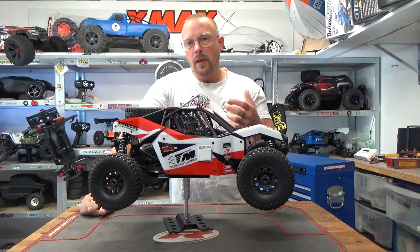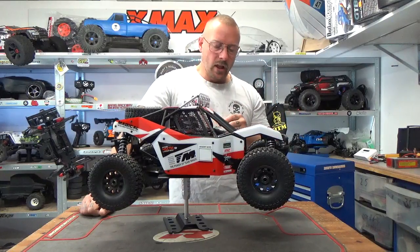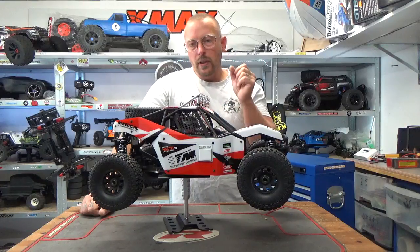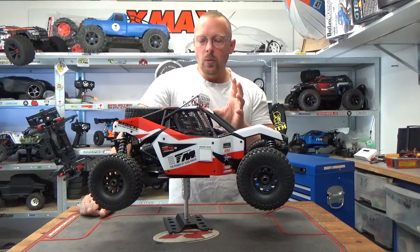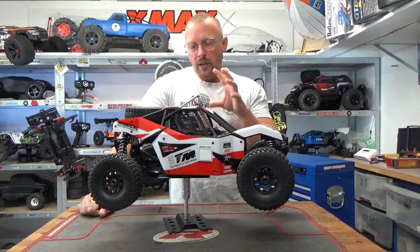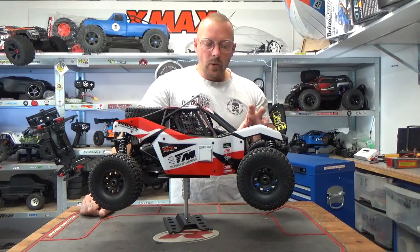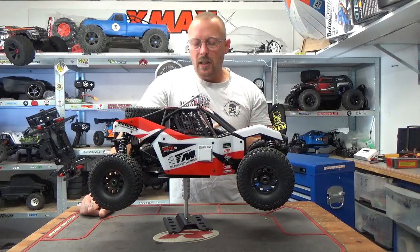The ESC is the QuicRun, downgraded to 100 amps and 4S with 5 functions to change, and they put the 4S motor from the B8. Problem is a 250 kV with a 68mm long motor is way too weak for this heavy weight. They put a small pinion, a 13 tooth pinion gear on it, but it's still heavy. Tops out from the box at 80 km an hour with 4.8 kilograms. I mean, 5 kilos for 4S is a little bit heavy.